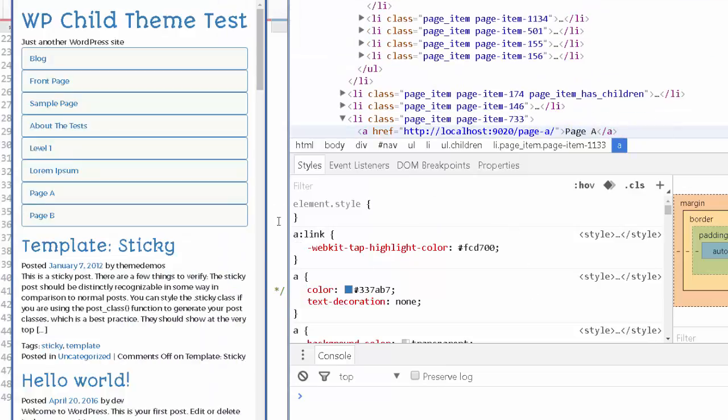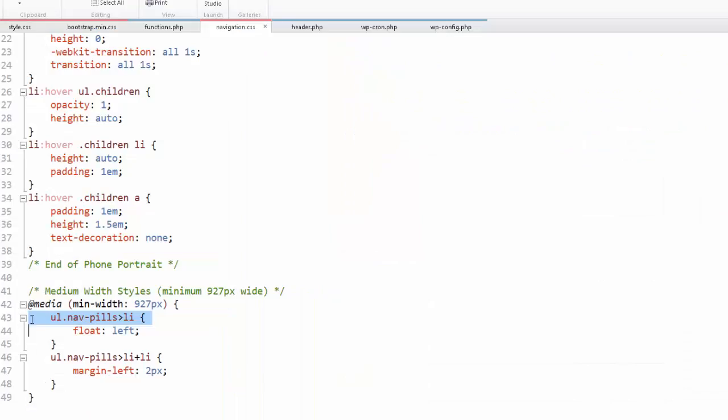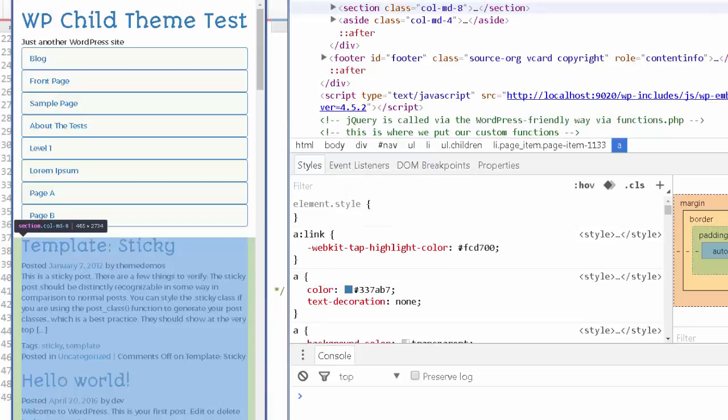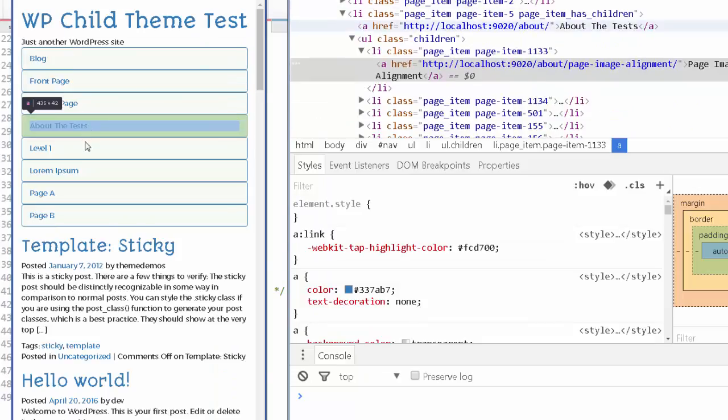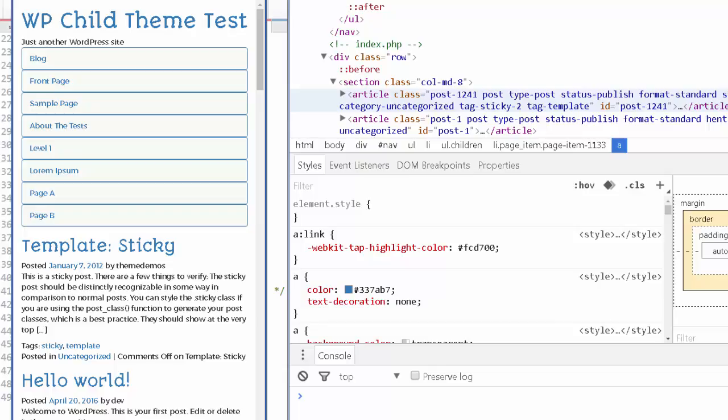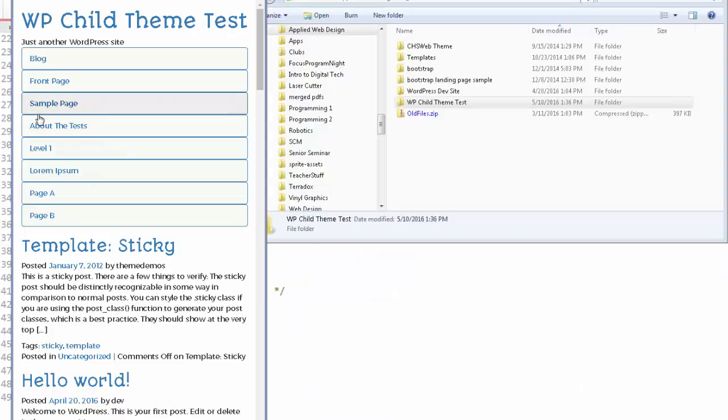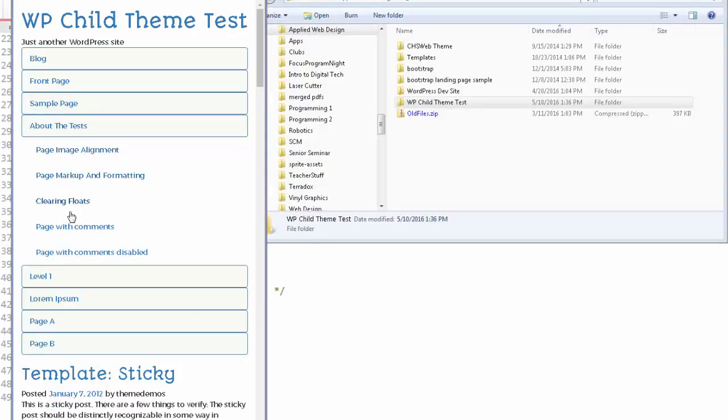So there was one other little trick we've got to do. I think it has to do with specificity. And that is making sure that you've got enough targeted for this to work. So I'm going to put UL in front of the .children. Save my changes. See if that helps any. And it's not. Okay, I turned off the developer tool, and now when I hover, we're getting a little bit better effect on there.